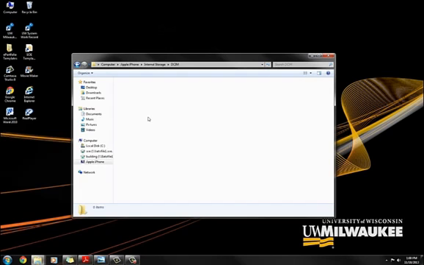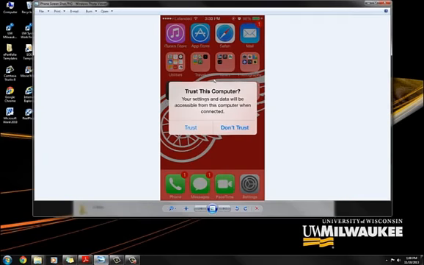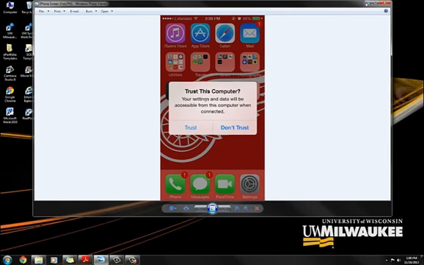If this happens to you, don't worry, your videos are probably on your device, but Apple with the iOS 7 update has added a bit of security, and you have to actually trust the computer that you're plugging into. So if you check on your device and it's locked, you have to unlock it, and upon unlocking it you should be prompted with a message similar to this, asking you to trust this computer. All you have to do is click trust on your device and that box will close out.